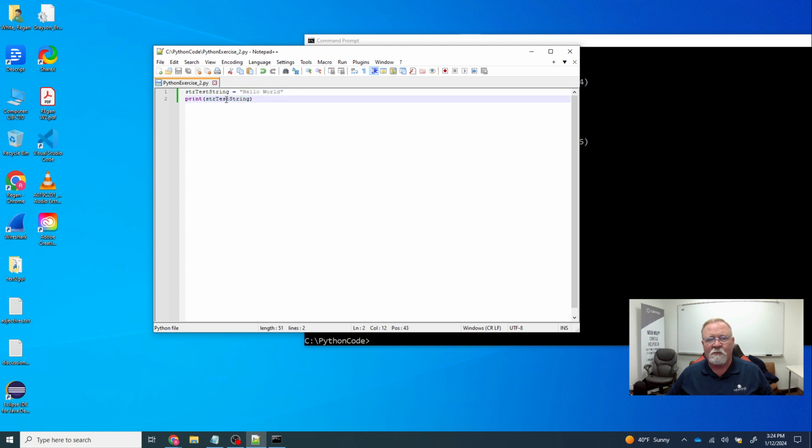Pretty much that'll do the same with any lines. You could do a function if you wanted to find out all the print functions. You highlight this, it'll highlight it on down through the program. So there are a lot of tools in this program. It's a text editor. You can print from it. You can cut, copy, and paste. You can undo and redo. You can do search, and search and replace. You can do zoom in, zoom out.